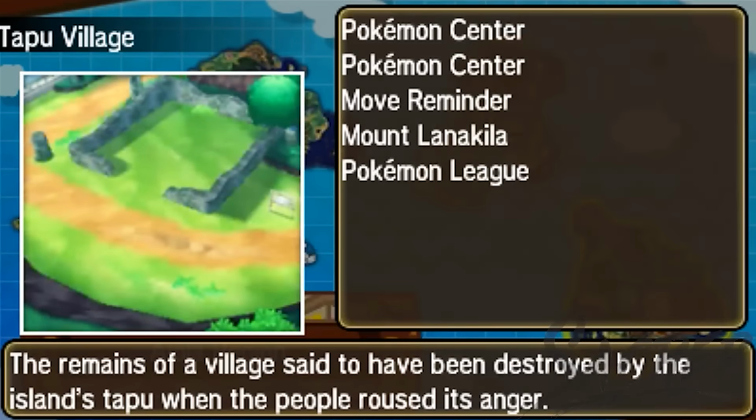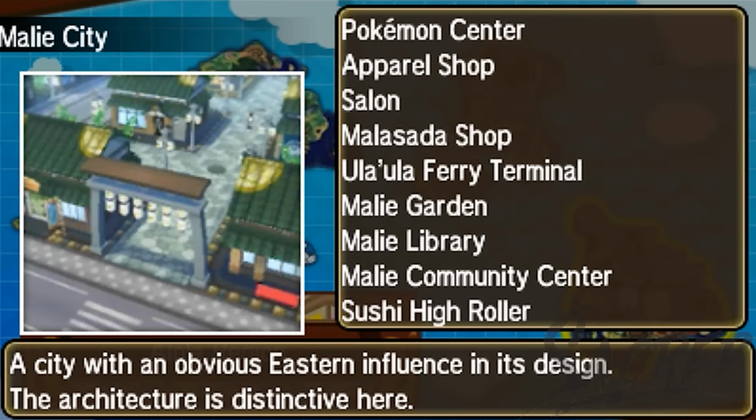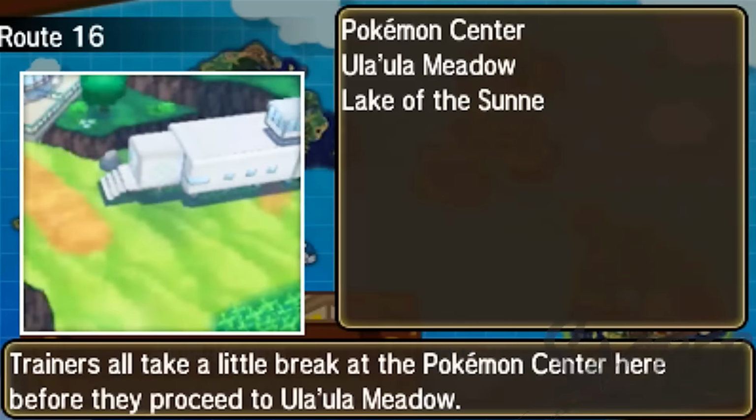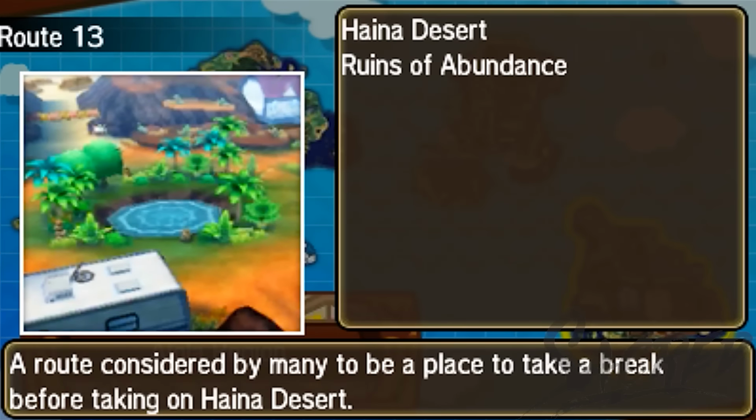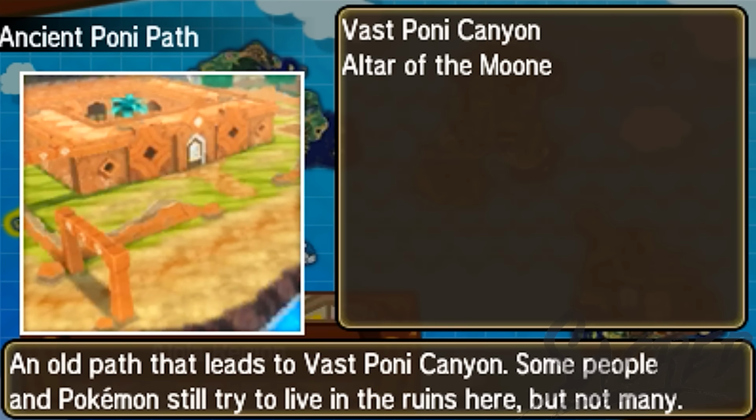And then Ula Ula actually has a lot of Pokemon that you can just get experience off of, more so found in the Mali Garden, and I want to say the Ula Ula Meadows. So definitely go in between those places. And if you want to go up in the Hana Ruins, then by all means go up in there. And then the Pony Island, the vast Pony Canyon, is really good for any late games before you actually go and do the Elite Four.